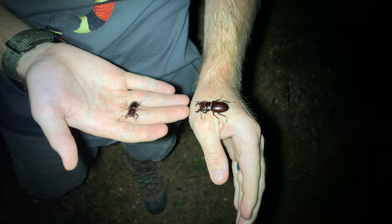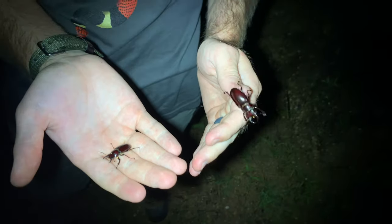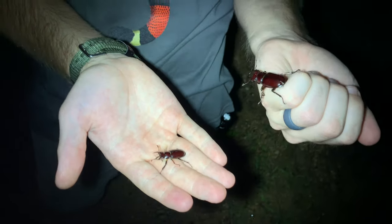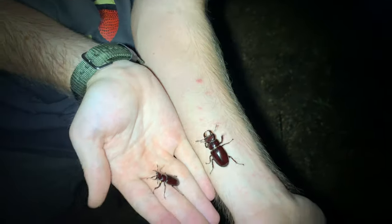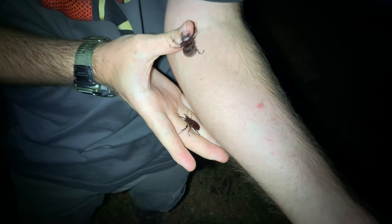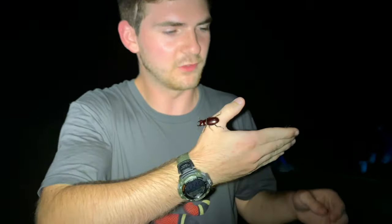This minor male is almost no bigger than a June bug. I got the snot beaten out of me the other night by three of these at the same time — I was holding them all and they all got agitated and pinched me. I don't want that to happen again, so I've got them on separate hands this time. Really cool little stag beetles — if you're interested, hop over to that other video. Always love seeing stag beetles in the wild.